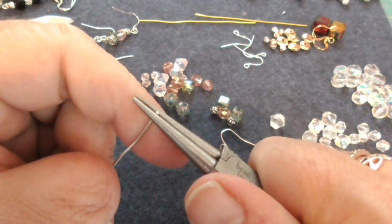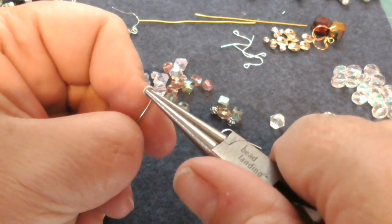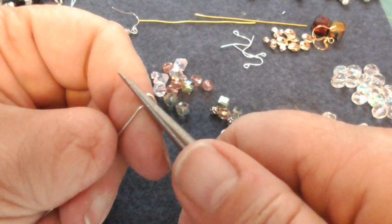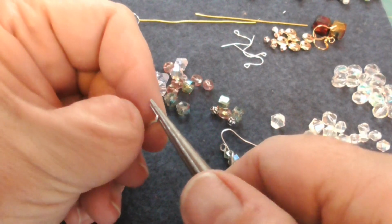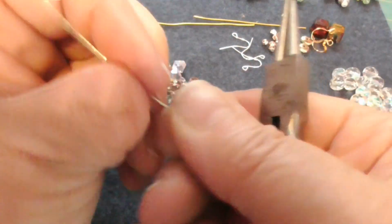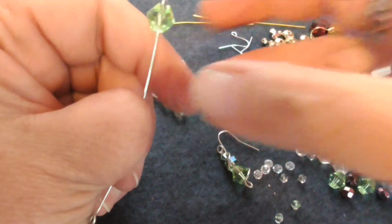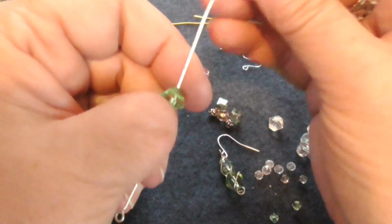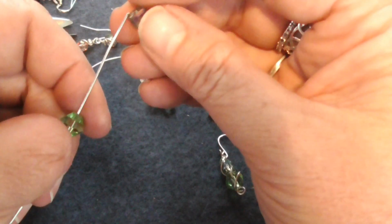Okay, so here we go. We're going to spin around there. 90-degree angle, because I really like the way it lays. There. Now, I haven't done it, but you could actually hang a charm off of these. I just use that little loop as a decoration, but you could totally make that a place to put a charm. That's not it. There we go.